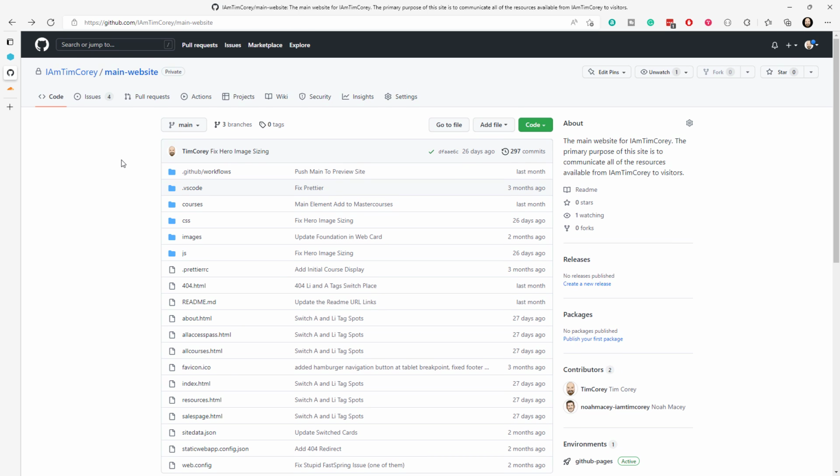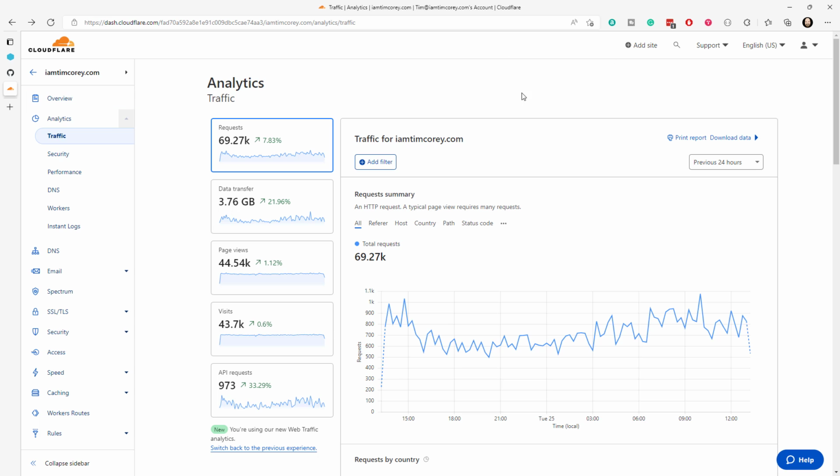And you may say, well, Tim, is your traffic really that heavy? Let's go to Cloudflare, which is our DNS provider. I just pulled this up. This is the traffic to IAmTimCorey for the past 24 hours. We've had 69,000 requests and 3.76 gigabytes of traffic, again in 24 hours.